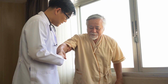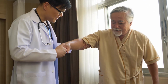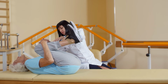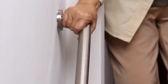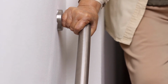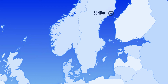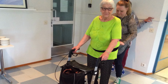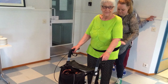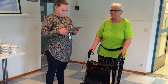Fall risk assessment, therefore, is a key way to identify those older adults who are at highest risk, allowing us to specifically target those who may need therapy or home modifications made, etc., in order to reduce the likelihood of them having a fall. The data for the study came from our colleague Anna in Region Västerbotten, and the study had involved an elderly patient wearing a small wearable device for 1 week, which was continuously recording their movements.